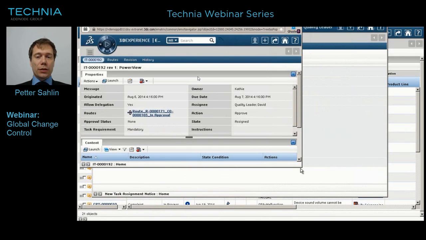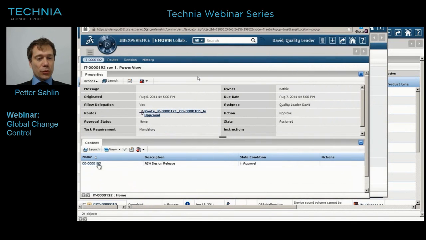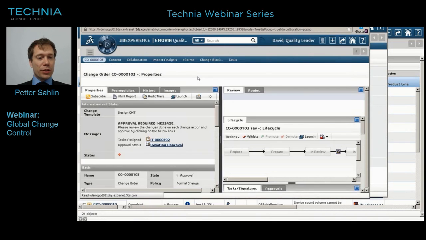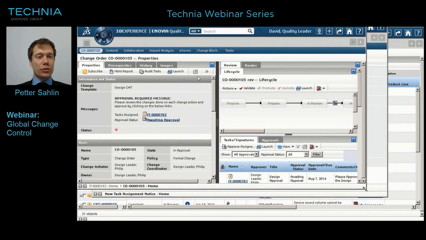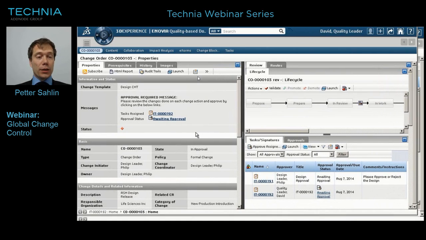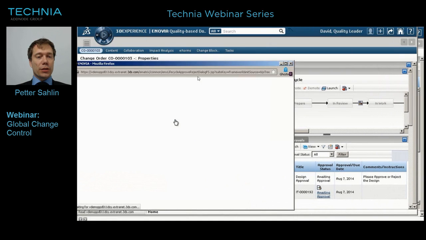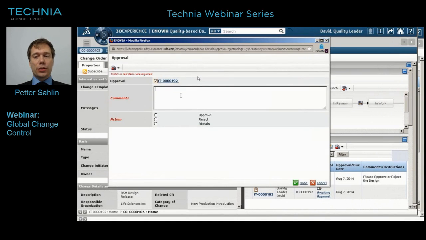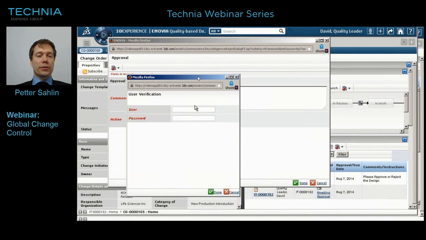And when he receives the task, he reviews the change order and sees that it is up for review, and it's up to the quality specialist or a quality lead here to review the change from a quality perspective.